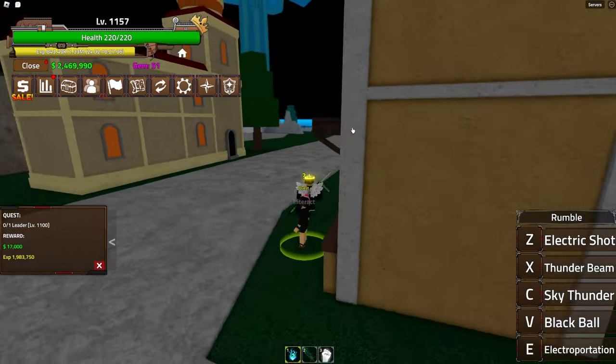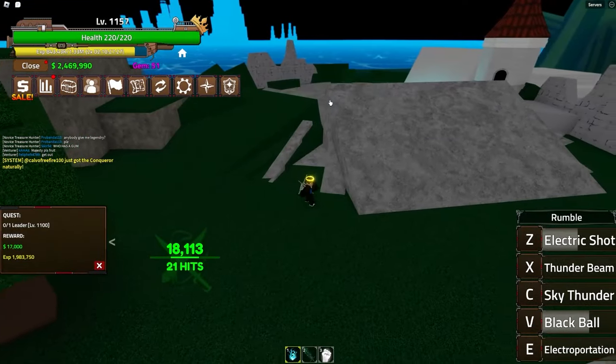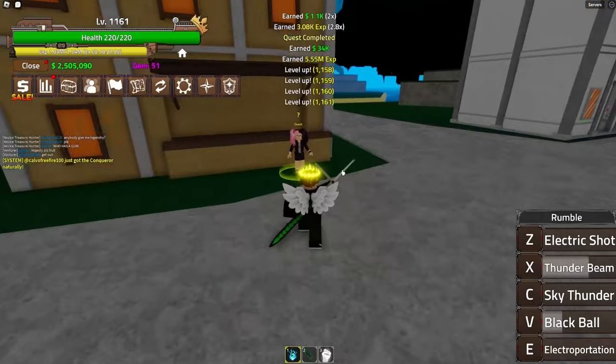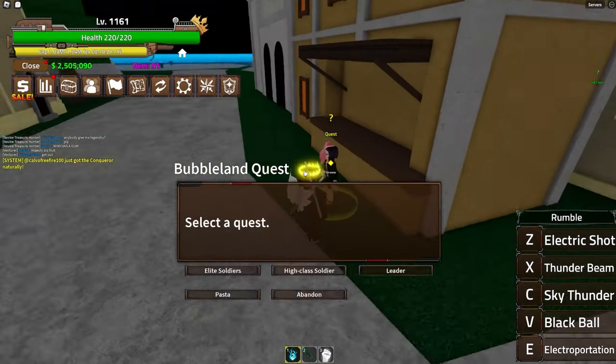Oh, grab this quest real quick. All right, now we're gonna have it waiting for him. I'm gonna put that right there. I wonder if it one-shots. How much damage do we do? Yo, it almost one-shotted him. That's kind of crazy. Oh my gosh. All right, wait, so we should probably be able to go to the next island. Okay, we can't. We cannot go to the next island yet.